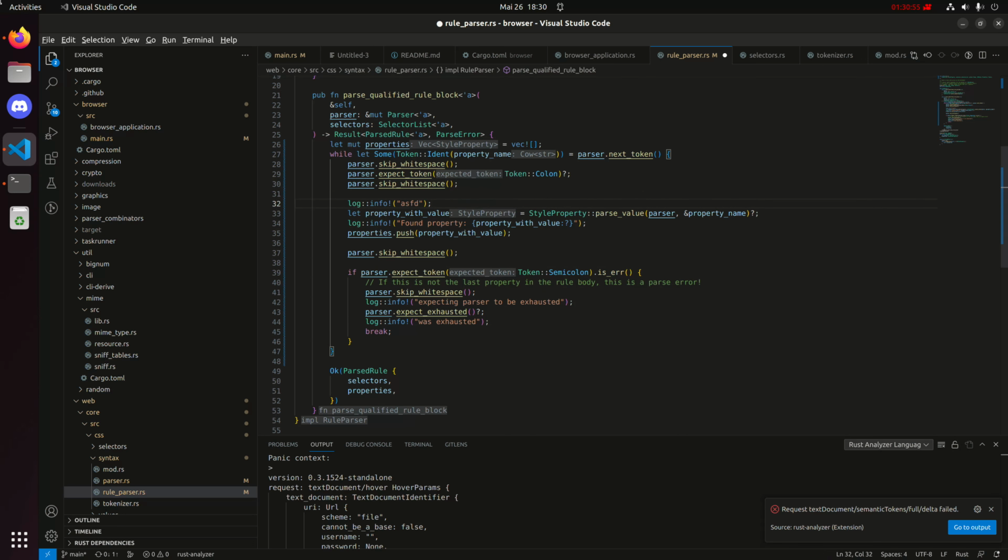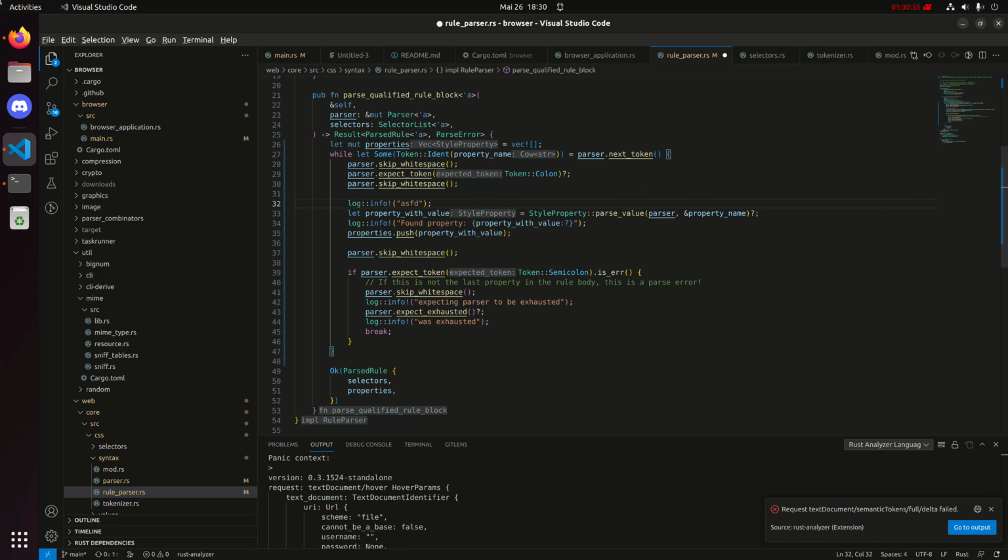Let's actually just move this line down a bit and maybe remove some of the other debug spam that's not important anymore. So what is the next token if it's not an identifier? The next token is white space. But wait, we skip white space in here.